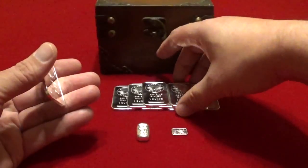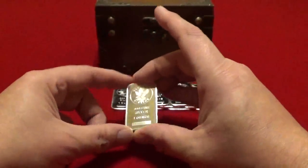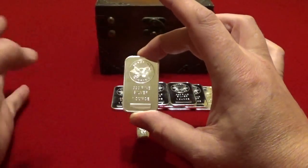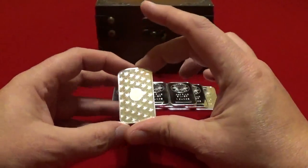And I do like these bars. I know they're cheap, I know they're generic, but they are really pretty bars. I like the Sunshine logo. Of course it's .999 silver, 1 ounce, and I really like the back pattern. The back pattern looks really nice.